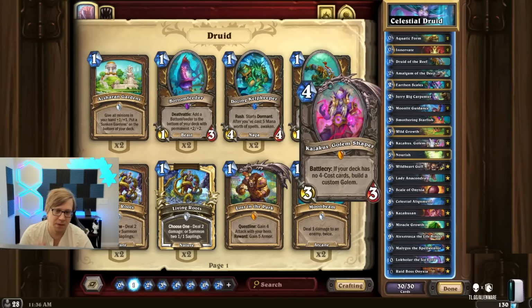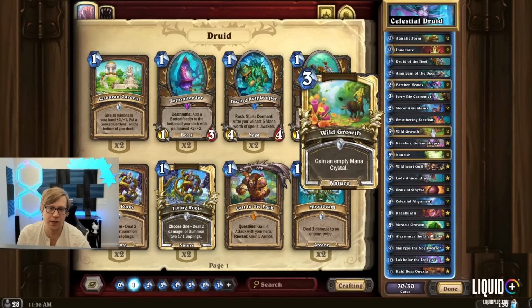Wild Growth, must have 2 of these. Try to play it on turn 3. Try to aquatic form on turn 3.